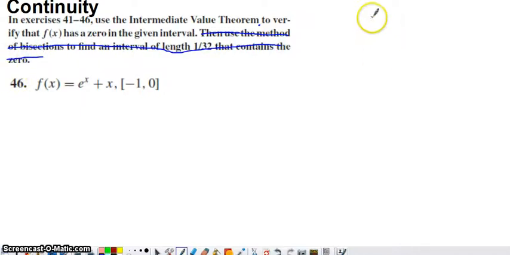So what the intermediate value theorem says is essentially this. If you have an interval from a up to b, and at a the function value is say right here at f of a and at b the function value is maybe a little higher than that up here f of b. If you pick any y value that's intermediate to f of a and f of b or any y value in between f of a and f of b and it can be anywhere in between. Pick any y value in between.